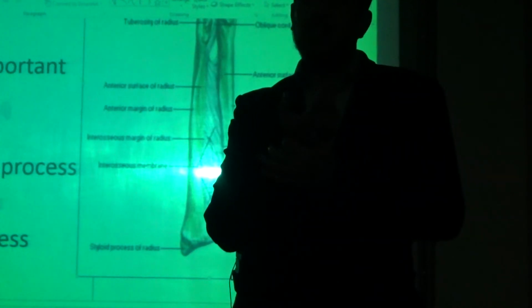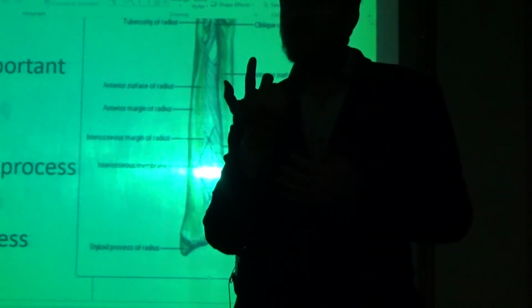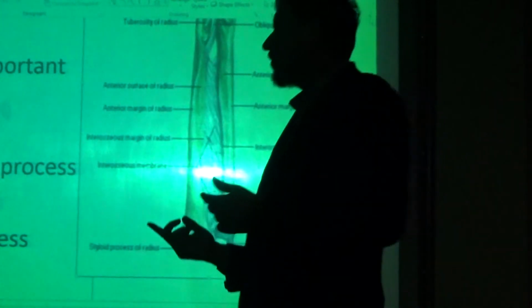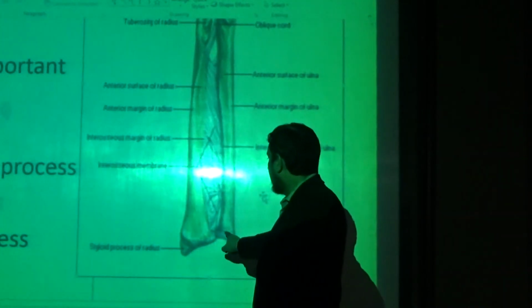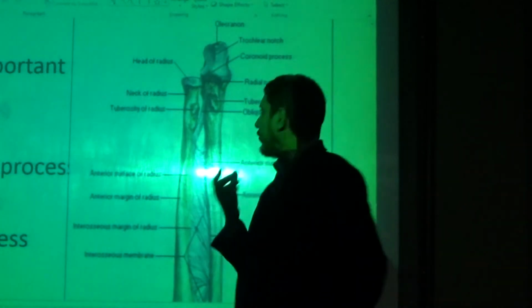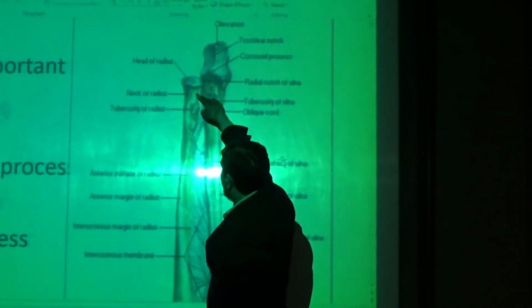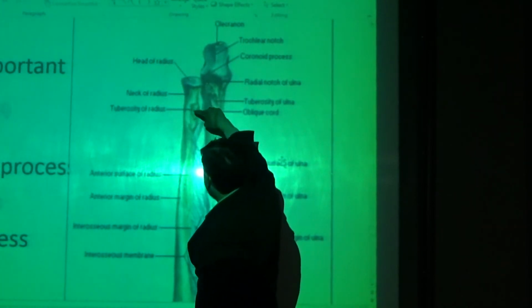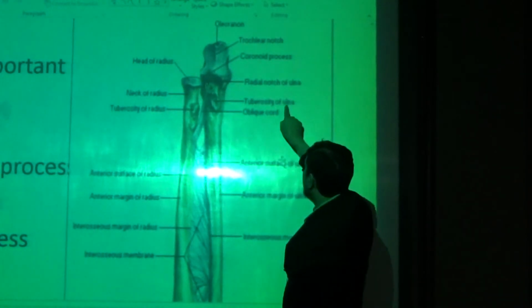Which one is the lateral? This one, of the radius or ulna? Radius has a styloid process on the lateral side because this is a lateral bone. And we have a styloid process in the ulna also. Near that styloid process, you will see there is a head. And where is the head of the radius? Up. And there is a head, and then there is a neck. So you can see here is the neck, and here is the head, and this is the tuberosity, the radial tuberosity, and here is the tuberosity of the ulna.